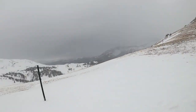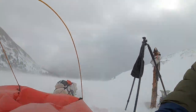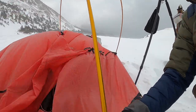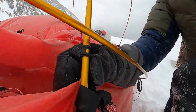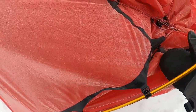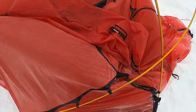So what I'm going to do now is I'm going to go ahead and hook all of these clips onto the tent. Oh, here comes the wind. And this is a function that I can do with my mittens on, which is great, because in this wind and this cold, I definitely don't want to take the mittens off.